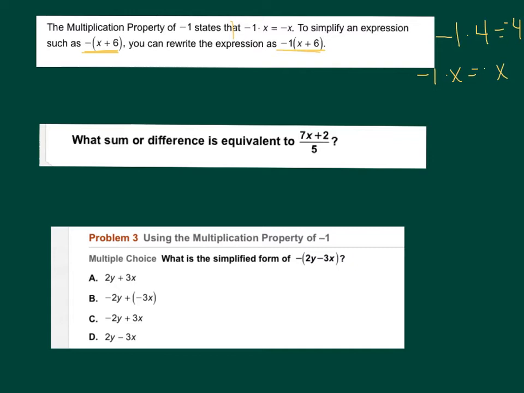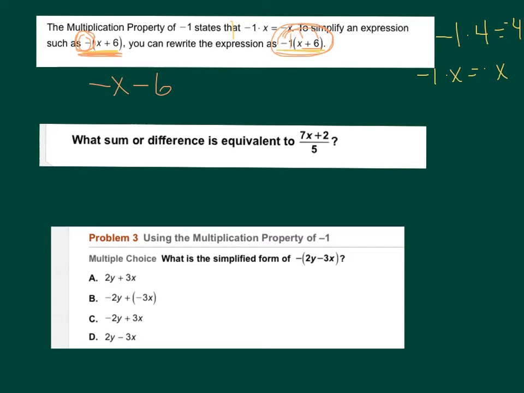When we have a negative outside our parentheses, all it's going to do is change the signs that's inside the parentheses. Okay? It's like putting a negative 1. Okay? So in this problem, we're going to distribute a negative 1. So negative 1 times x is negative x, and negative 1 times a positive 6 is negative 6. Okay? The one thing I want you to remember here is whenever there's a negative in front of your parentheses, to always put a 1 there.